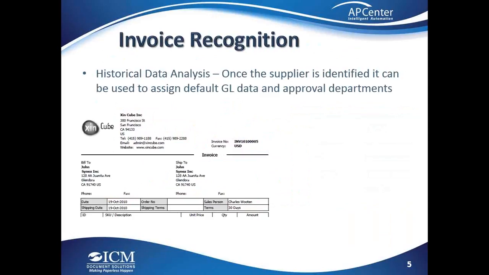All right, the other thing that the system does from a learning standpoint is it remembers GL coding that's been applied to the invoice previously. So we have historical content for this particular vendor, because in many cases the GL coding that goes on for a particular vendor is the same over and over again. So by capturing that historically, we can pre-populate the index information for the new invoice that comes in with that GL data, and allow the AP specialist or possibly the approver to update that GL if needed. If it's not needed, again, it streamlines that process, reducing your invoice processing costs.